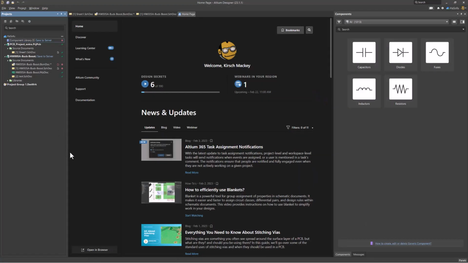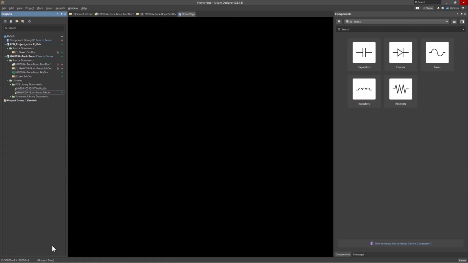Here are the features that have massively helped me improve my component library productivity as a hardware engineer working in Altium Designer. The first thing is being able to import existing libraries. I used to work with component libraries that I would have to download locally and then open the library and modify the footprint manually, working with these physical footprints right here.